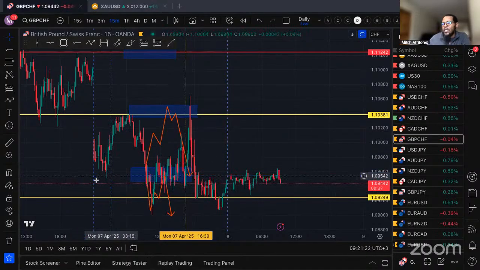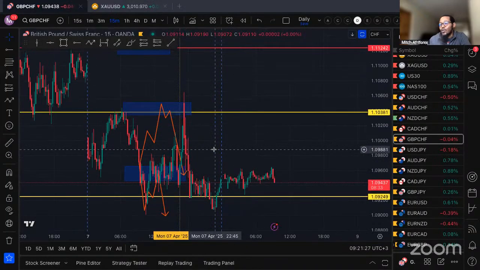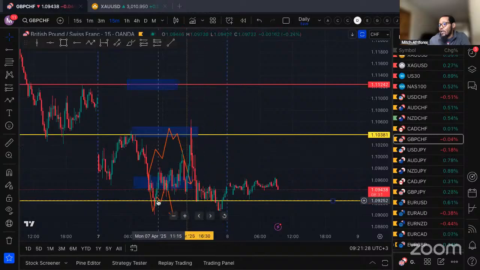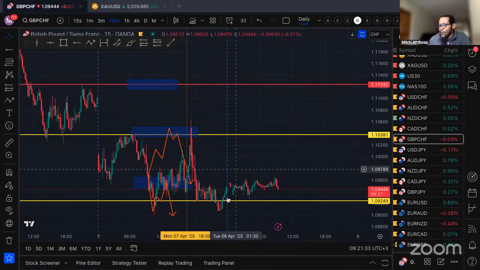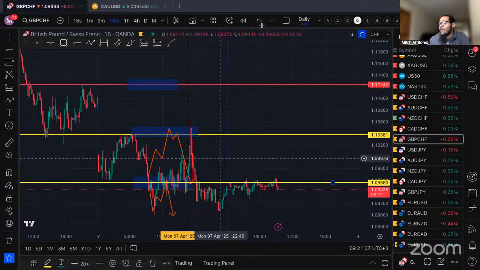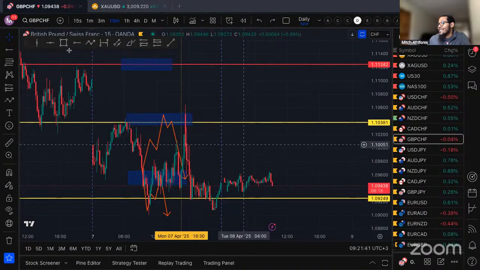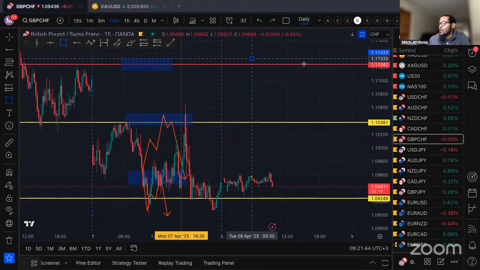Might have been a bit tricky to get based on the fact that it came up quite aggressively. But overall, today, our bias is still going to be looking for selling opportunities. We've adjusted the level slightly because it's not necessarily such a big level. Wouldn't be confident to tell you guys to start looking for sells now when yet we know that there's a problem area right here. So that's the reason why we've adjusted the level slightly, still looking for selling opportunities.